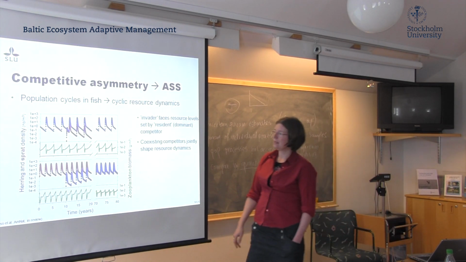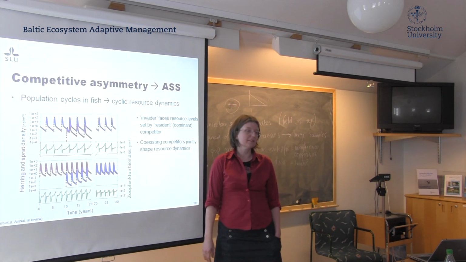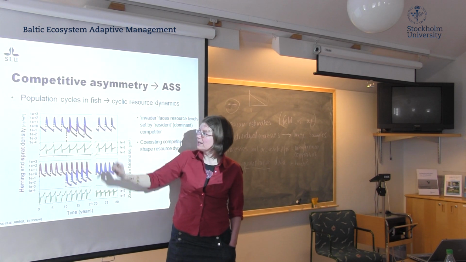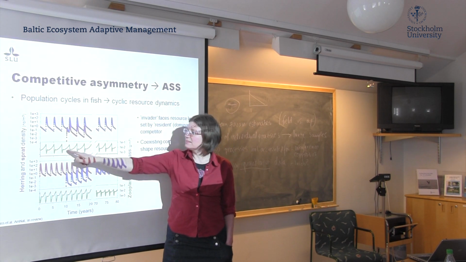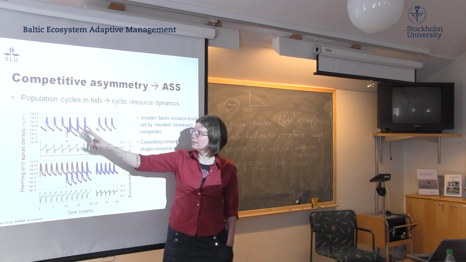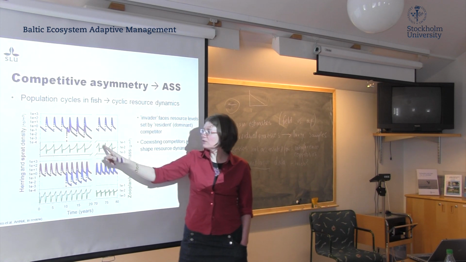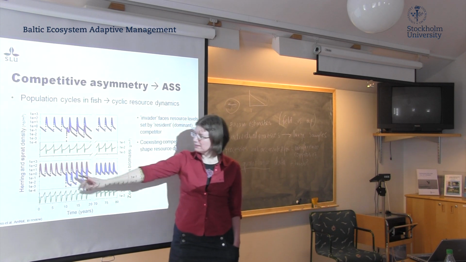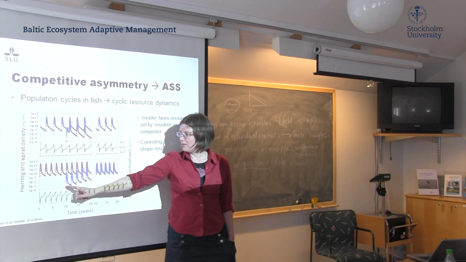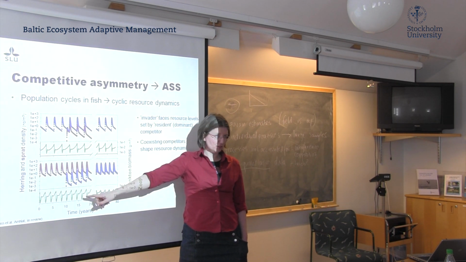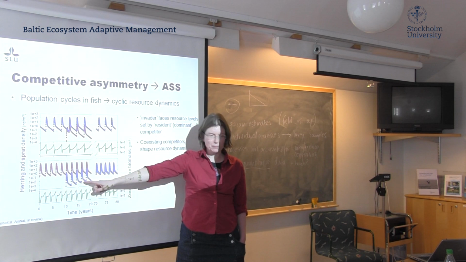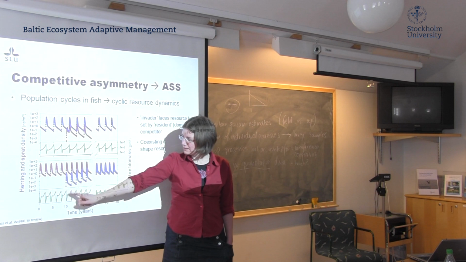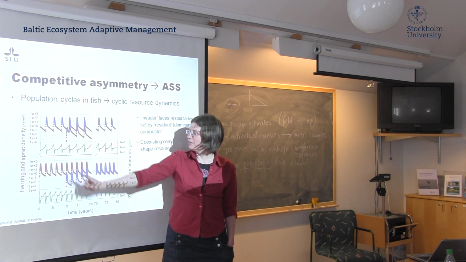And what happens then is that it's actually too out of phase with the resource. So here's a sprat trying to invade a herring population. And since it's out of phase with the resource, which is set by the dominant competitor herring, it goes extinct. So it can't cope. Whereas if we have a sprat system only, herring can actually cope with this environment, although it's not its own. And that's because it is the stronger, or superior, competitor. So despite being out of phase and at low levels, it can still do better than the sprat.